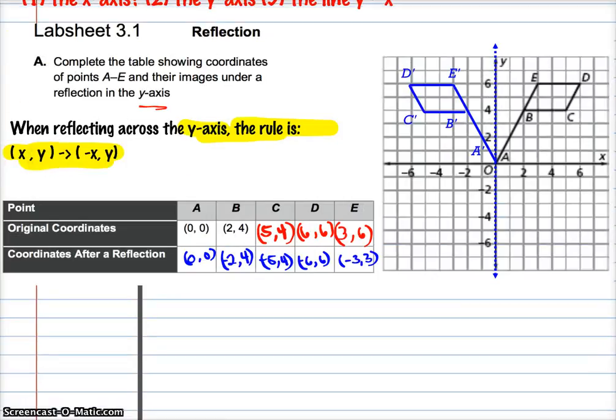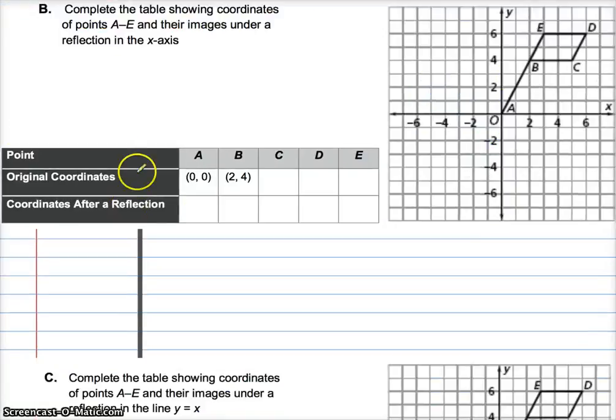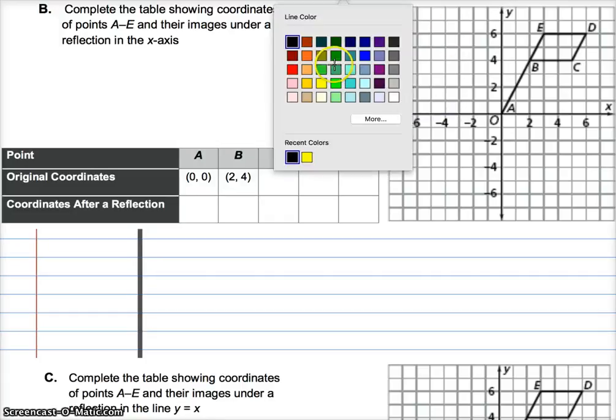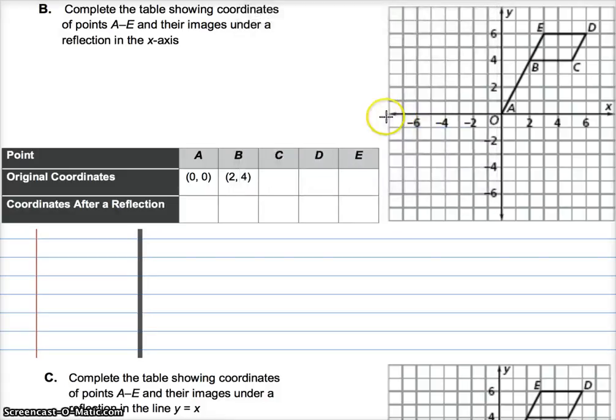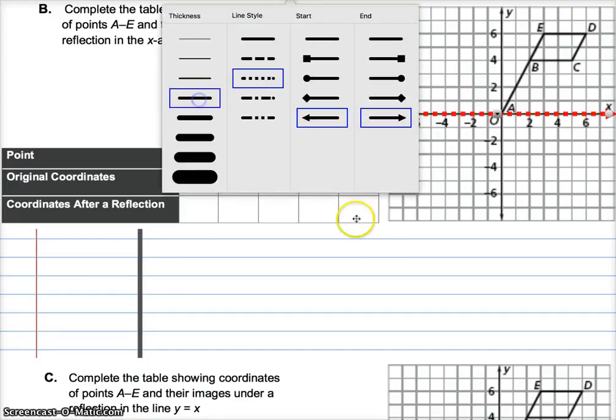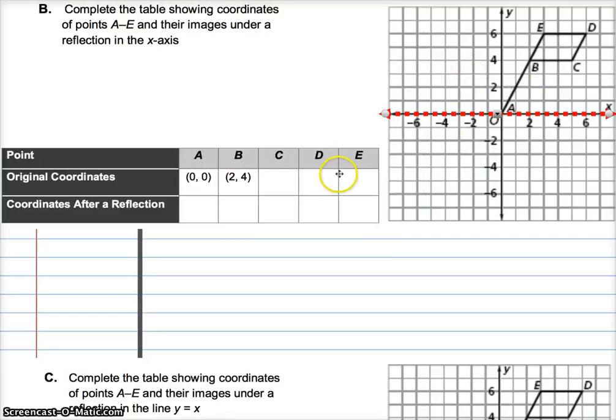Okay, so we'll do the same thing. We'll do this with question B, which asks us the same thing, but this time the part that changes is our line of reflection changes to our x-axis instead of our y-axis. So our line of reflection is here now instead of our y-axis. Now it's our x. So let's identify our points first. I'll write them out here. We'll draw it, and then we'll flip it over.